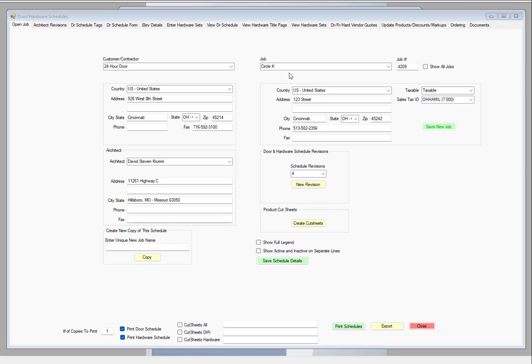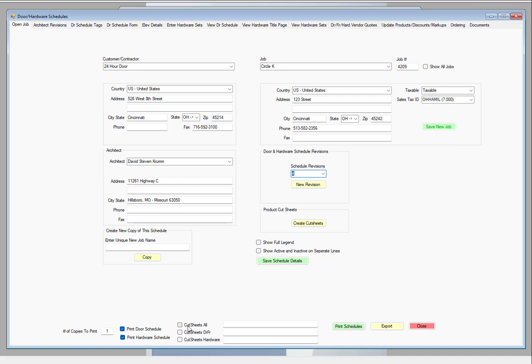So the first thing you need to do is open up a schedule you want the cut sheets for. And one thing I want to point out is when you create these cut sheets, they are revision specific. So here's one that looks like it has 5 different revisions, because each one of those revisions may have had products removed and or added, who knows. So the cut sheets that are created are going to be just the products that are in this revised schedule here. So down here, you notice this is where you print your schedules.